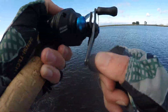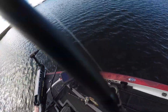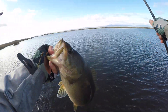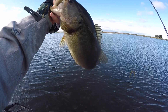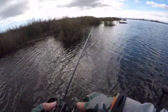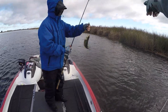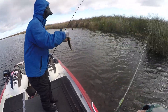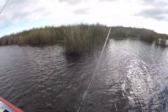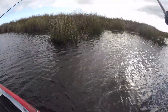Got one there - another decent one. Another chunk - fish want the Senko today. Little fish on those sparse tule clumps. Here's a perfect example: my dad just flipped up on the main tule berm and he's catching a lot of smaller fish on the main berm. Those bigger females - what happens is the males move up first on the main berm, and those females, as they come up, stage on these isolated tule clumps out away from the main berm. That's why you'll get your better bites on the outside.